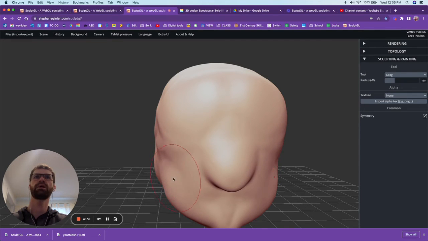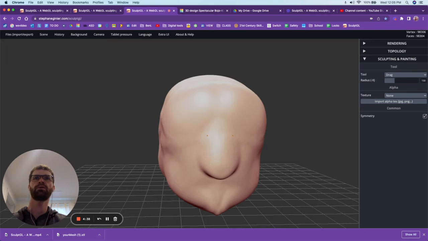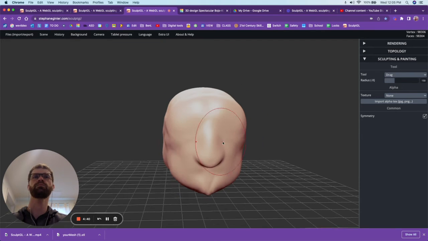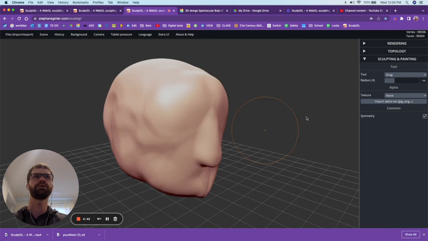And once you get a nice little design going there, if you want to do a little bit more fine detail, you can play with the radius tool, and you can make it a little bit smaller. That allows you to do a little bit more fine detail if you're looking for smaller control.